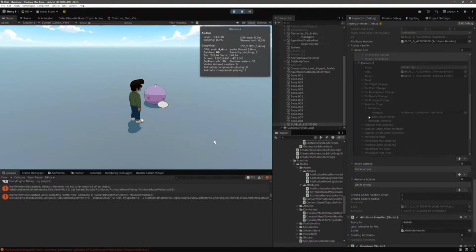Rotation time, definition, strength. They look to be instantiated properly. Oh, attribute instance. Do we not get those? Okay, so we don't fetch the attribute instance the correct way.